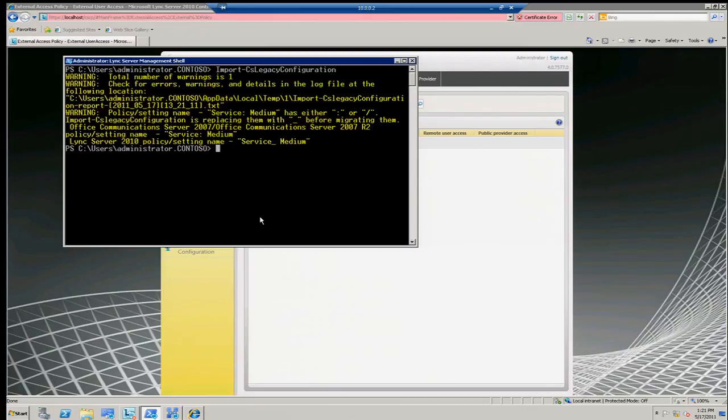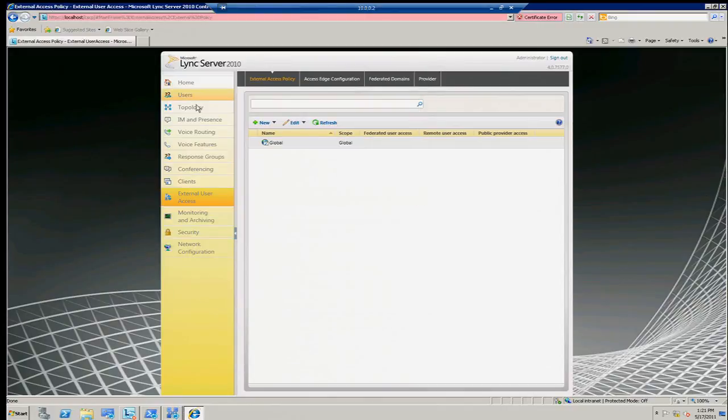It is a copy, so you can now diverge your two sources. This just gives you a schema warning that we have a token in the string that we can't support in 2010. It's now published, and now I can go into the Lync server control panel, which you can see tomorrow in more action in the manageability session that we have.